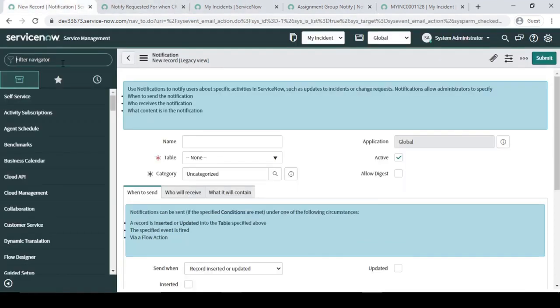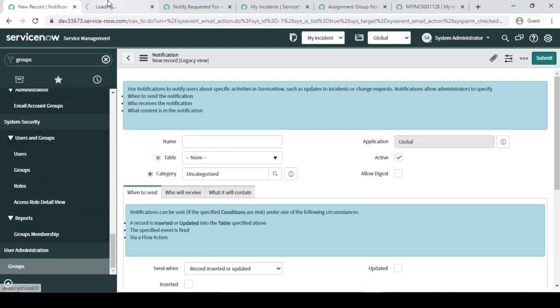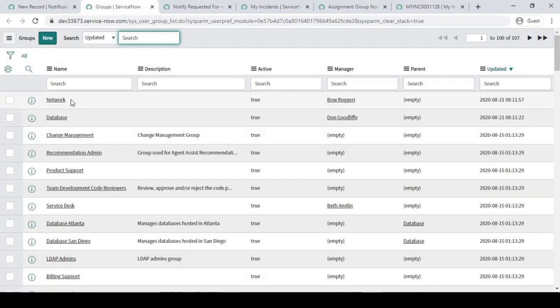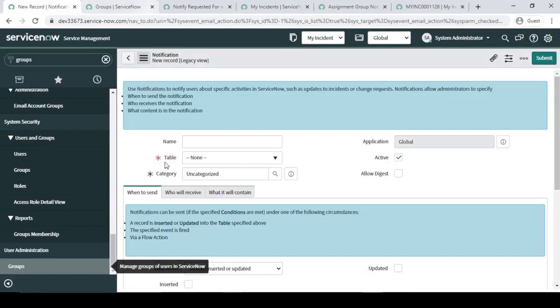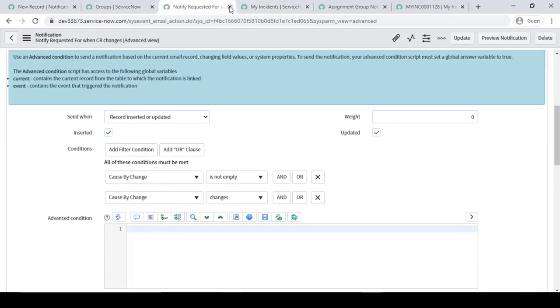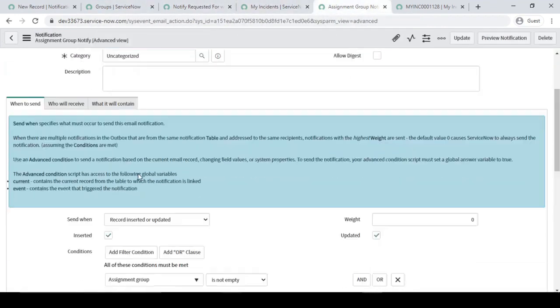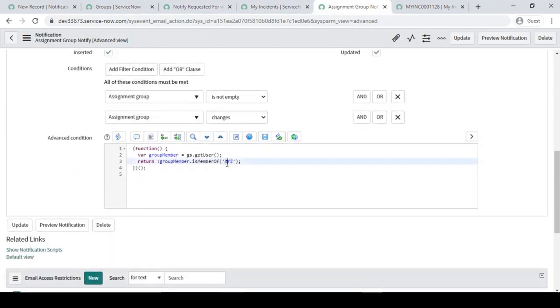So let me go to the group table and pick, let's say, the network group. So I'm telling the system, please don't send a notification if the ticket belongs to the network group.